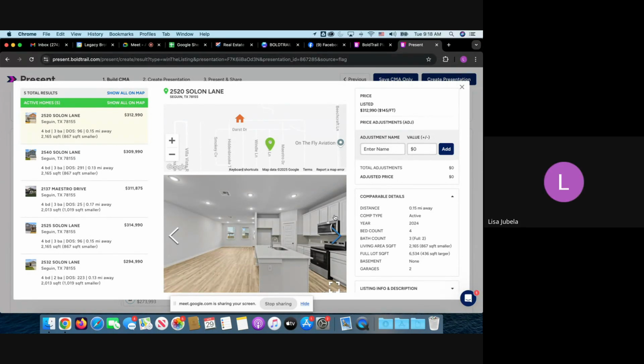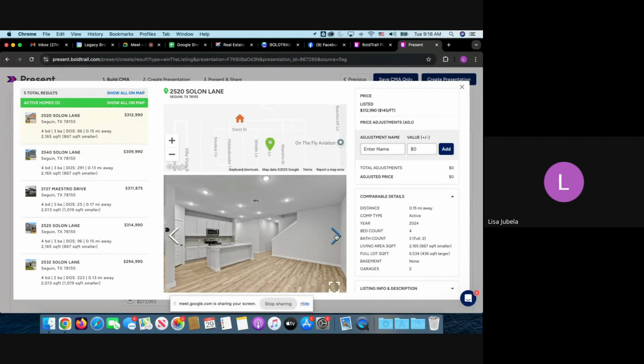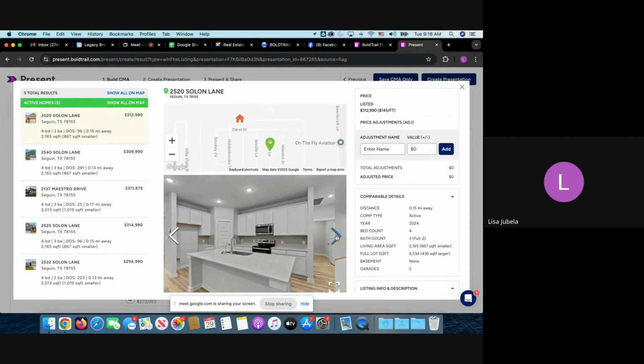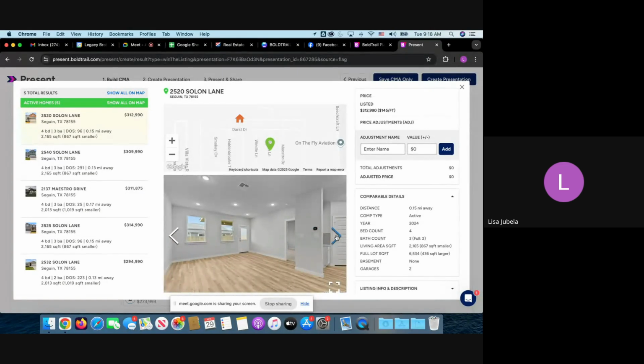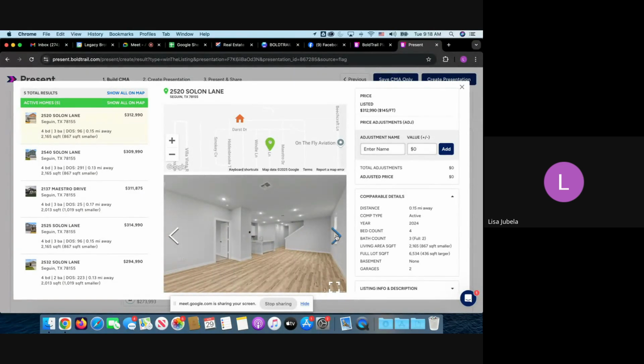I love that. And if you're going to do the listing, I like it too, because you can show them what their competition is, right? Like we all have the client that's like, oh, my house is the best in town. I'm like, okay, well, here's what's currently on the market, and here's the condition. You can just click through on a tablet or iPad or whatever and show them right there, okay, this is what your competition is. And you can show per square foot.